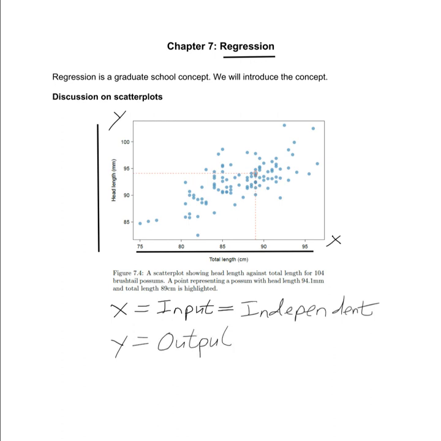I like to think of it as like you put money in a Coke machine and you press the Coke button, you expect to get a Coke that comes out. You press the cherry Coke button, you expect to get a cherry Coke out. So you choose the input and you're guaranteed the output. In the vending machine example, the button you press is the input, and the can of soda you get out is the output. So the output absolutely depends on the input, and therefore is the dependent variable.